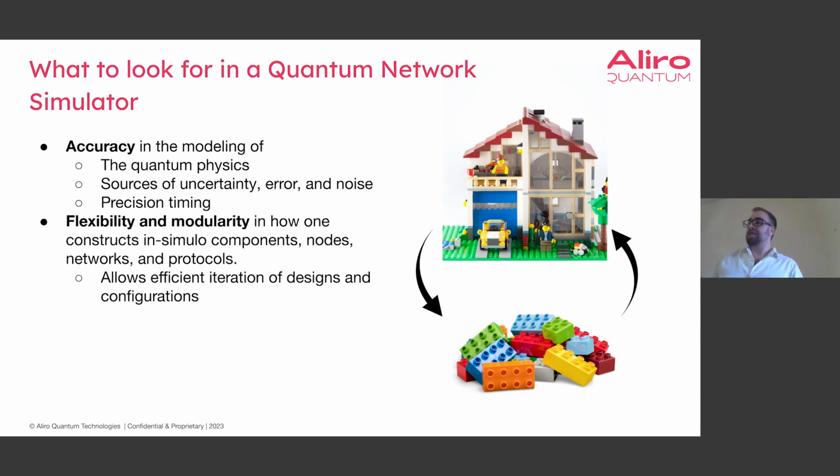If you want to be able to efficiently design a network, it means being able to try different things quickly and iterate quickly. And so because of this, it's really important to have your simulator be flexible and modular in how you go about defining components and protocols, and how you go about putting them together. You should picture a bunch of pieces that a simulator can give you, and you're the one who can put them together in various ways. And it should be easy to take out one here, put in something else, tweak this, and in general be able to iterate on different designs.